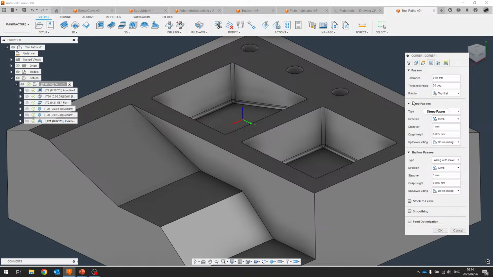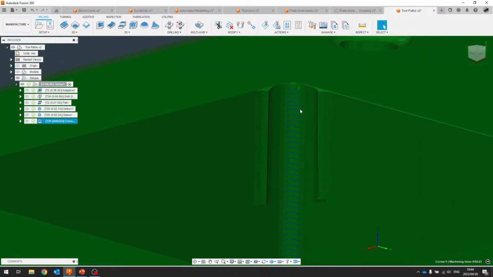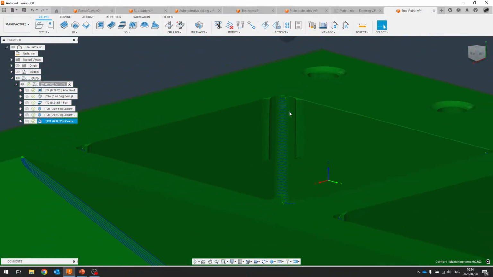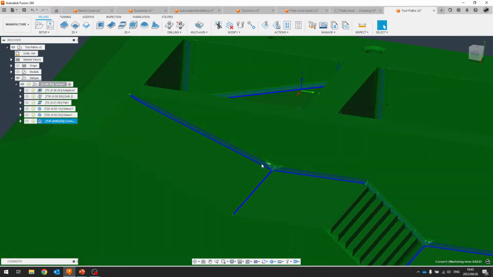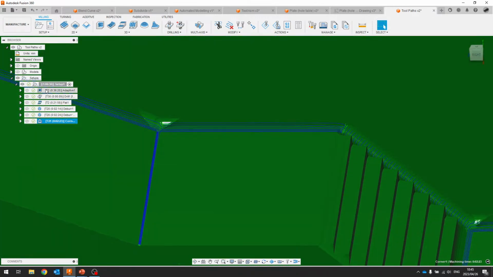And once you've made your choices there, you can go and choose or set up your steep passes as well as your shallow passes. So we can see here the type, we've got a couple of different options. For steep passes across there will give you passes that are, I'll just cancel here, we'll see they are parallel to the XY work plane. There's those passes in the corners there being machined. And then for shallow passes, in this case it was set to machine along.